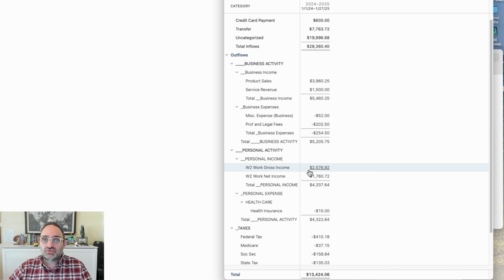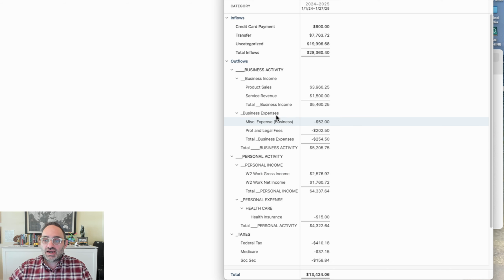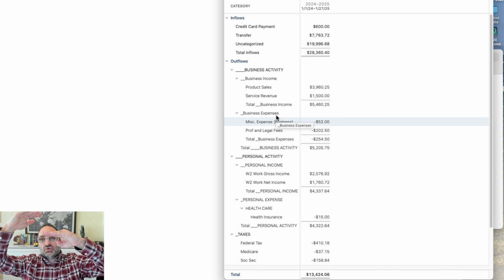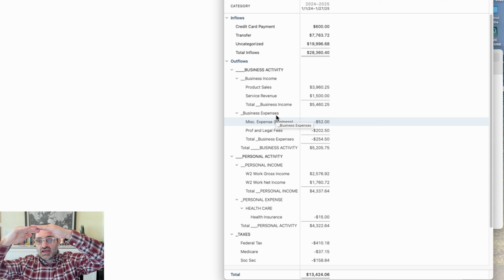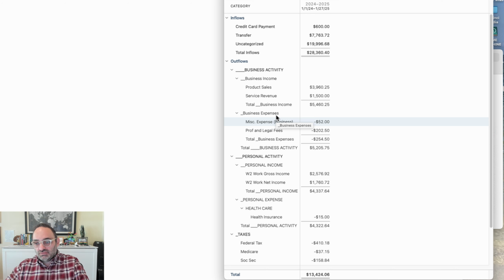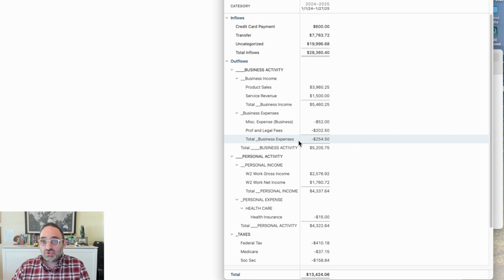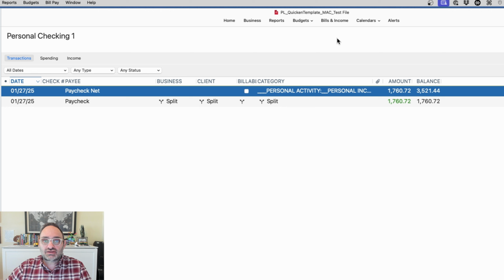The way I set up the categories in the Mac is, you'll eventually notice they're all expense categories, because I don't like to have all my income in this one bucket and all my expenses in this other bucket. I like to have certain things next to each other and certain things subtotaling in a certain way, so I can read the report better. So I just put everything as an income expense, and then you can put credits and debits in either an expense or income category. Sorry, got off track there. Anyway, in my report here, you're going to see this down here, a W-2 net income. There you go. But it doesn't really reflect reality.